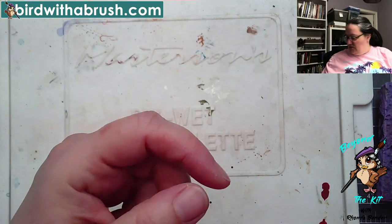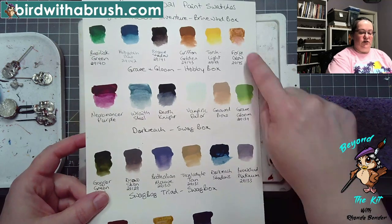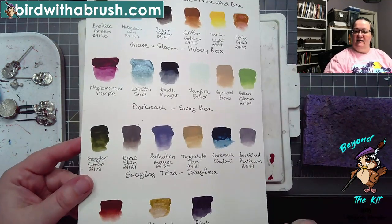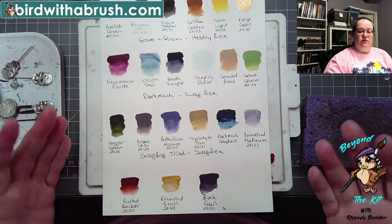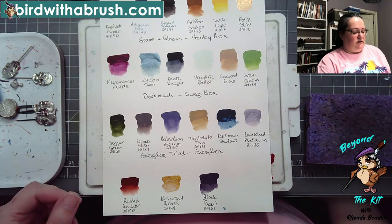So today what I want to do is, a couple of weeks ago when I was doing the swatches for the ReaperCon colors, and here I'll change views and just put those on the screen for now. So I was doing these swatches and talking about the metallic colors, and someone in the chat, I think it might have been Trashorama, but I'm not 100% sure, asked what can you do with those kinds of paints other than paint metal objects?